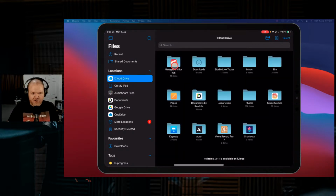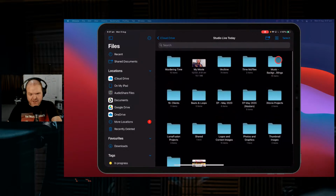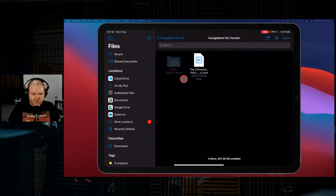If we go to iCloud Drive, we'll go to my Studio Live Today folder we were playing with before. Tap it, not move it. And where is the ones that we were just using? The stings, music background stings. So let's grab this one, and what we're going to do is tap and hold. We're going to copy this, and paste it over here in my GarageBand File Transfer folder. Tap and hold, and hit paste. There you go. It's going to copy in all of these.